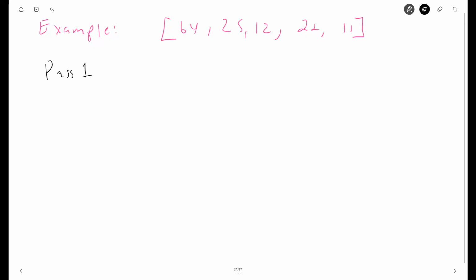We're gonna assume 64 is the minimum, and we're gonna find the minimum among 64, 25, 12, 22, and 11. We start with 64 and then check for the minimum. The minimum here is gonna be 11.